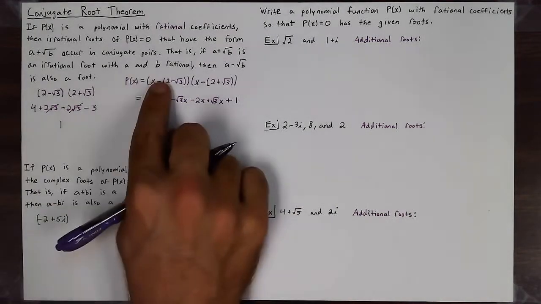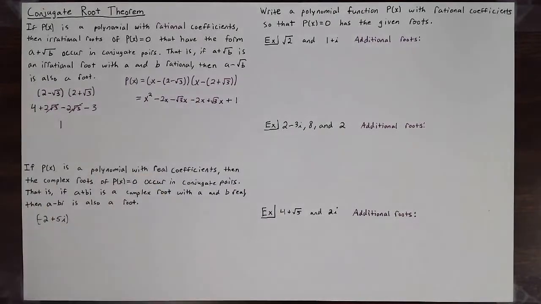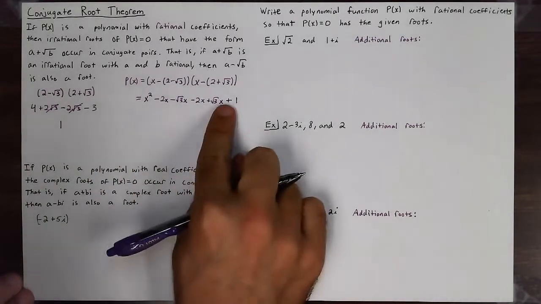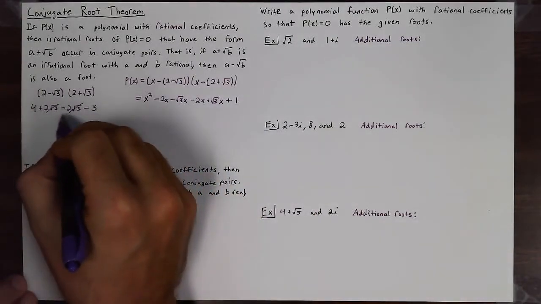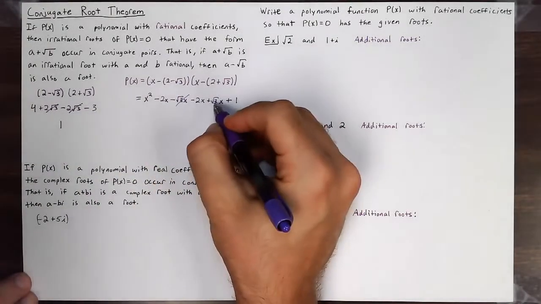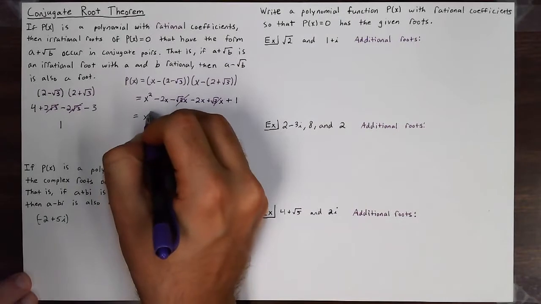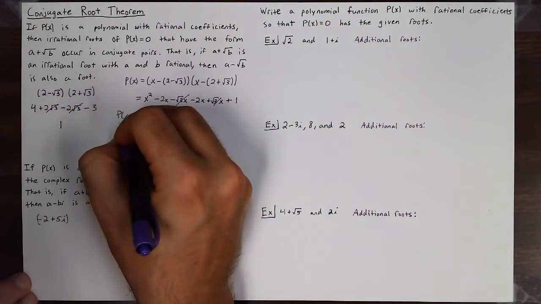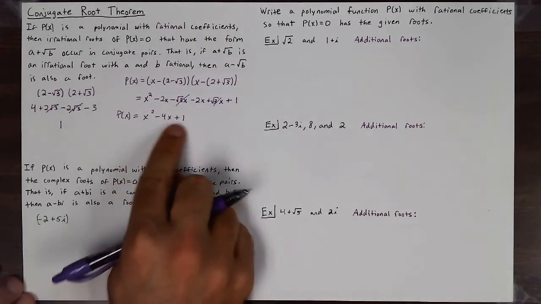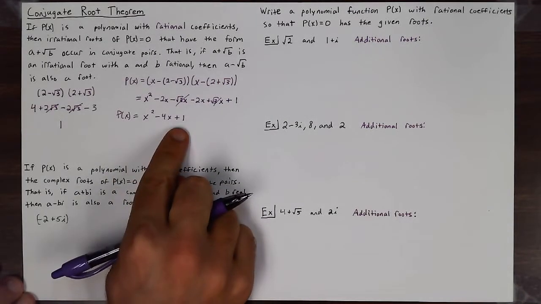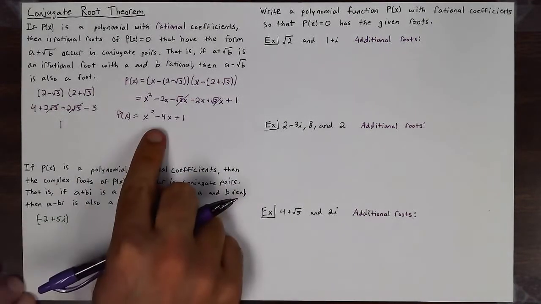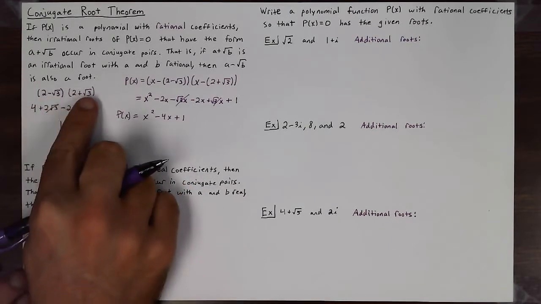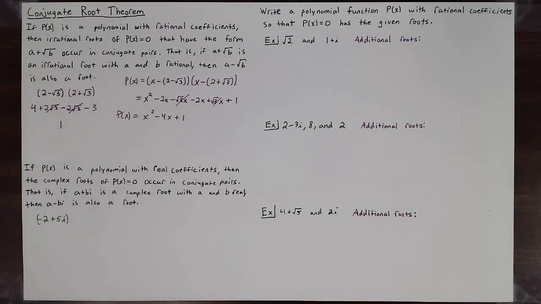And it is a negative times a negative, but that makes a positive. So now, if I combine my like terms, again, just like over here, my square roots cancel, they cancel again over here, leaving me with x squared minus 4x plus 1. So it's really nice how that happens, that this is a polynomial with rational coefficients. You say there's no radicals in it. But its roots are in conjugate pairs. It also works with imaginary numbers as well.